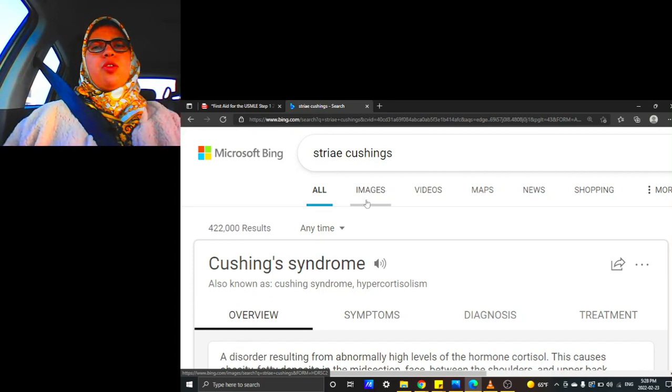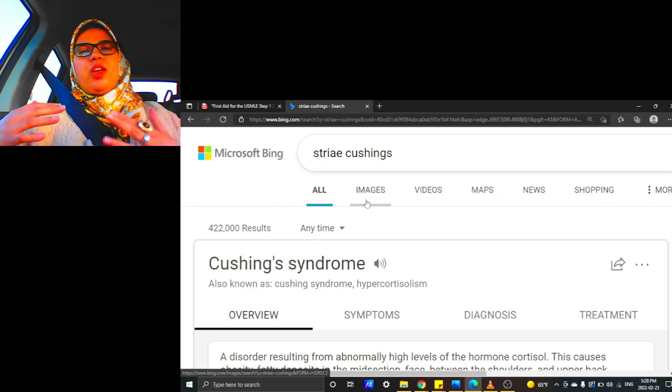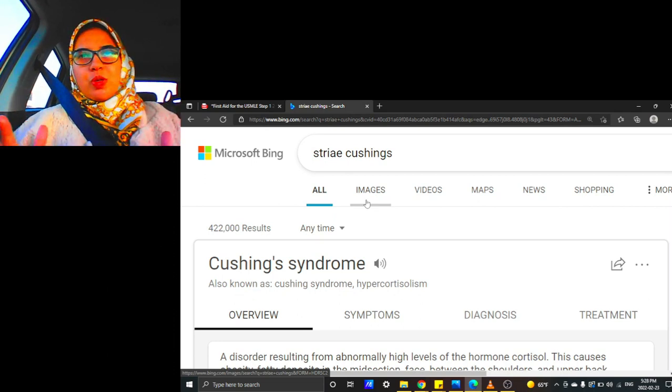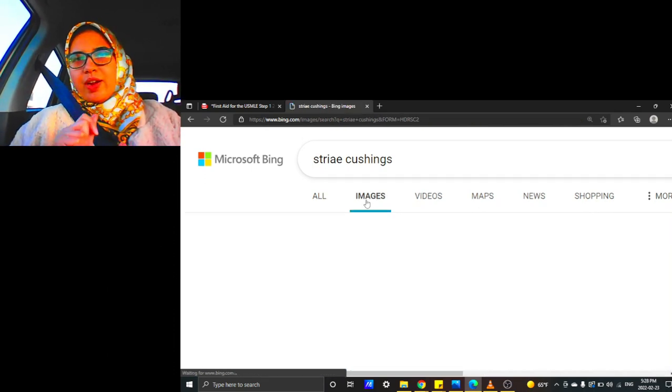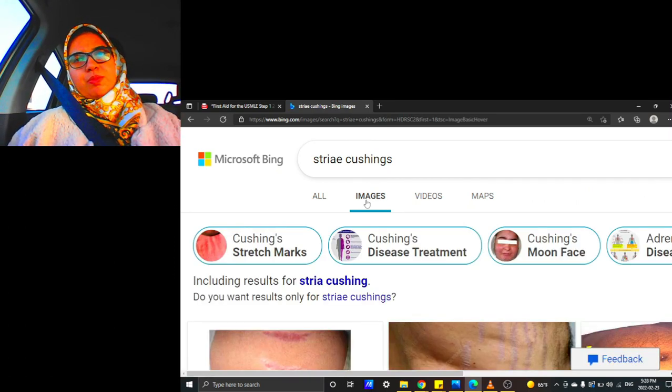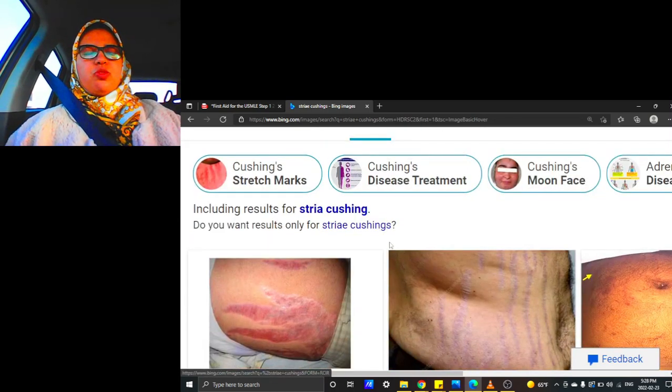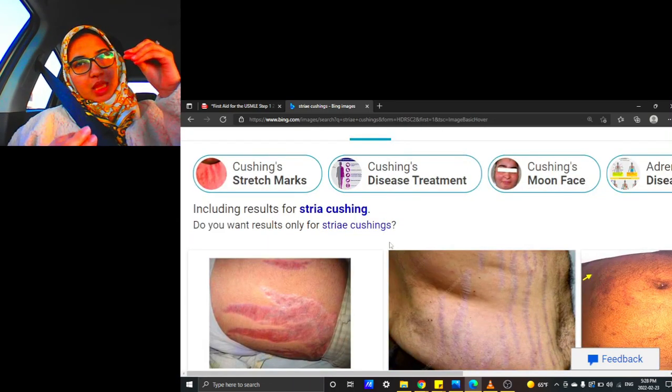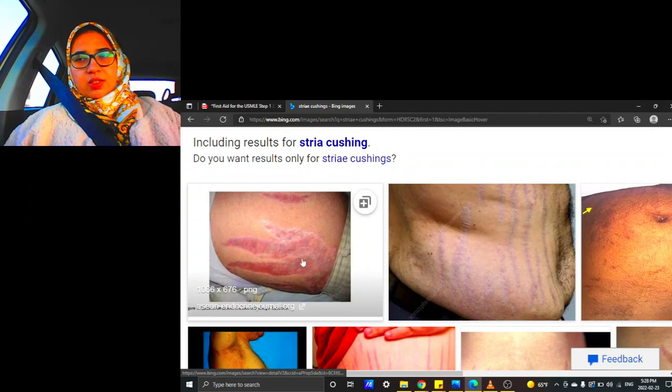So you can get asked, and they can very easily pick up a picture of the stria that you see in Cushing's, and they'll give you a clinical vignette, and you'll be so happy, and you're like, oh wow, this Cushing's is so easy, and then they'll ask you, well, what is the basis of the stria that they're seeing on their abdomen? You want to know it's because it decreases fibroblast formation, and that causes weakening of the skin, so it gets really thin. Here, these are the stria that you see.